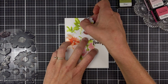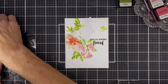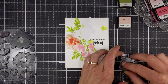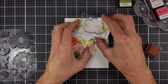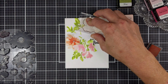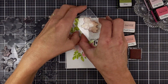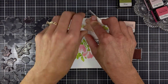Then we went over to the other side, that more of a peach bloom up there on the top. Again, the leaves that are off to the side give an idea of the placement of where that bloom is going to sit on this arrangement. Kind of tuck it in there. Inked it up with the same color scheme as the first, which is actually the Martian Terrain: Pastel Sunrise, Canyon Clay, the Burnt Red, and Mahogany Bark.